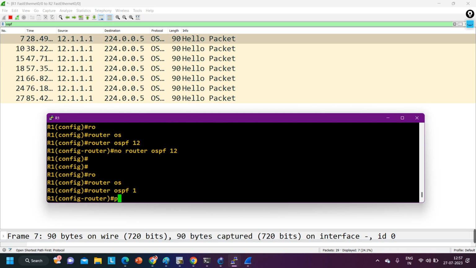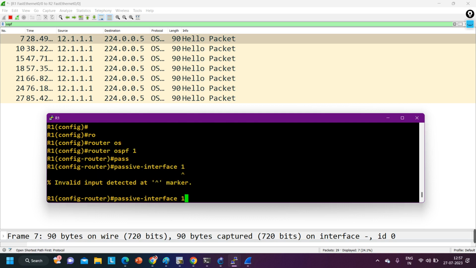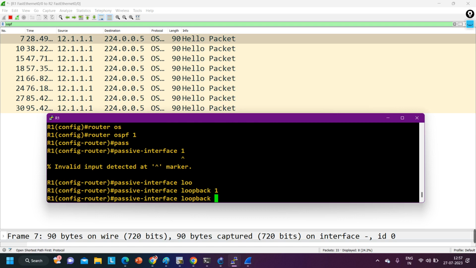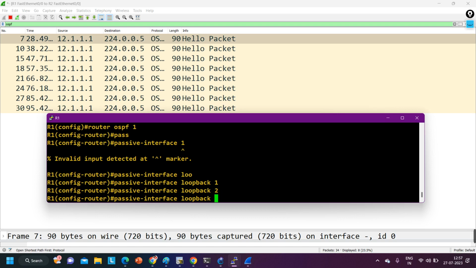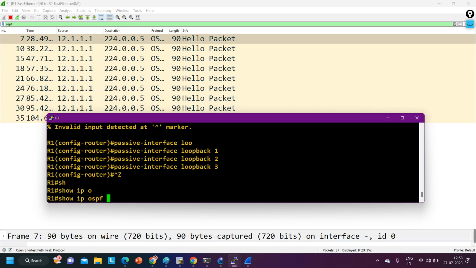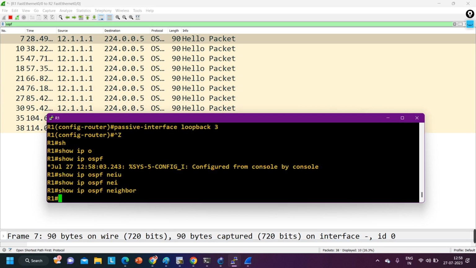Router OSPF 1, and passive interface loopback 1, passive interface loopback 2, passive interface loopback 3. I have configured passive interface on the loopback interfaces so that they should not generate hello messages. There is no neighborship, so show IP OSPF neighbor.